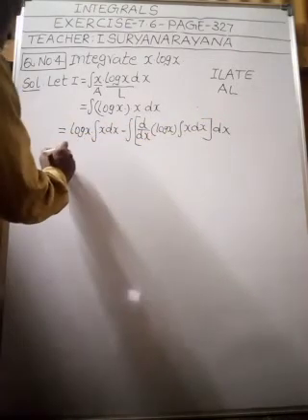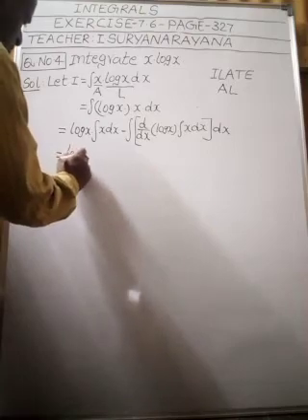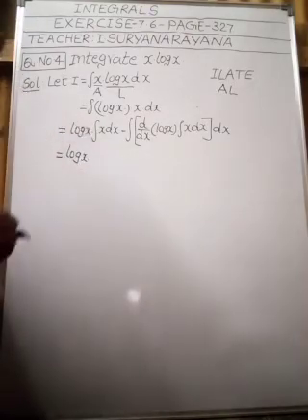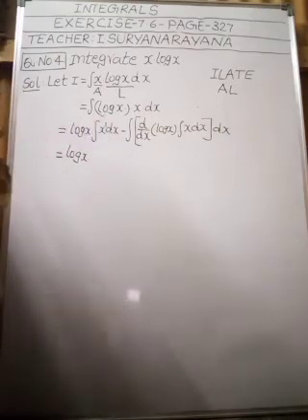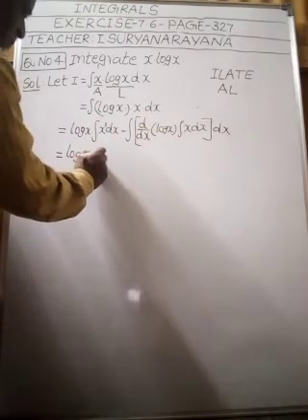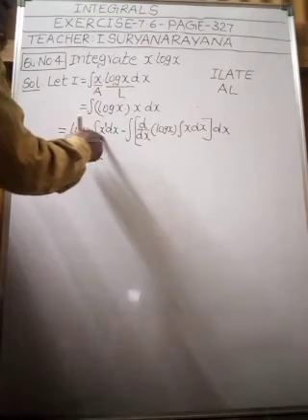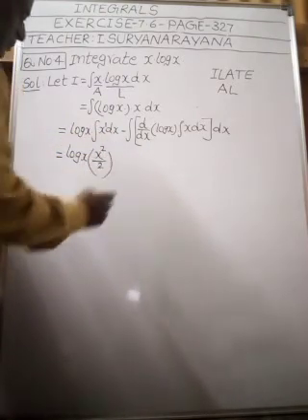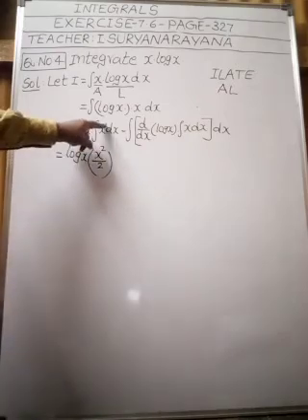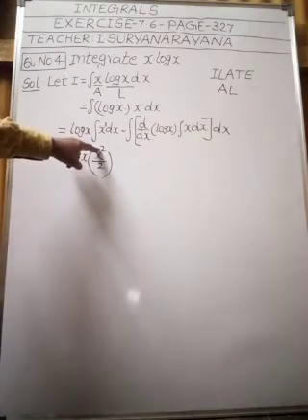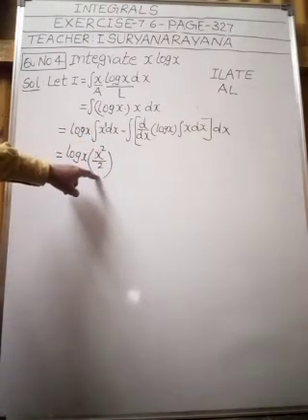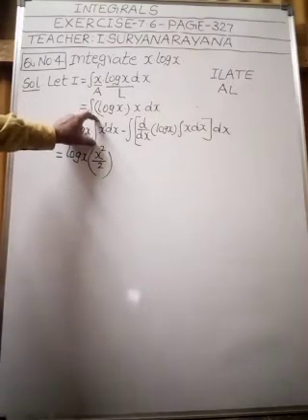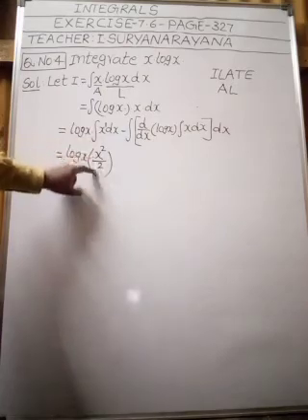Right. This is equal to log x into, what is the value of integral x dx? It is in the form of integral x power n. So x power n plus 1 by n plus 1. What do you get? I wrote directly here: 1 plus 1, 2, so 2 by 2. Understood this x square by 2, my children? I wrote the value of this integral x dx as x square by 2.